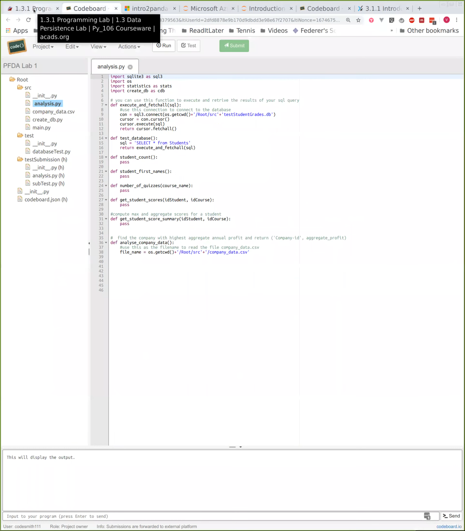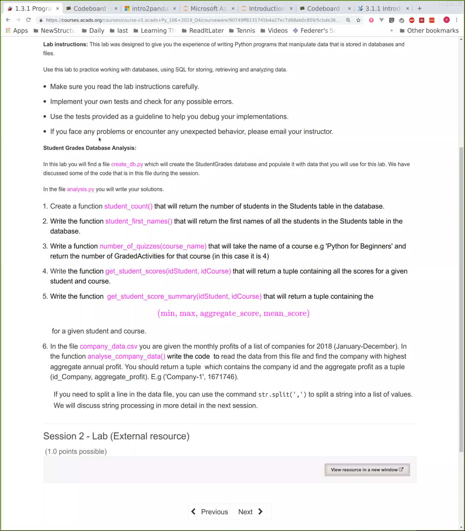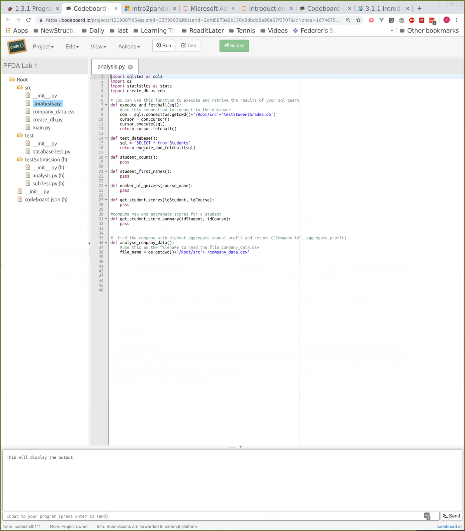Okay, so right now you would have 3 logins, right? For this course, you have one for the course website, one for the cloud hosted Jupyter notebooks, and one for Codeboard. And for those of you asking the obvious question, why do I need to code in Codeboard? The only reason is that I have set it up so it can automatically give you feedback when you write the code. So let me talk about that.